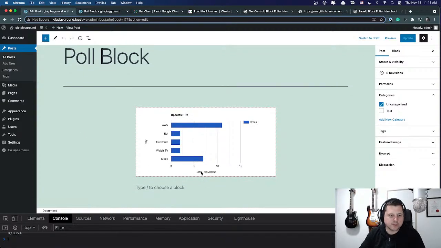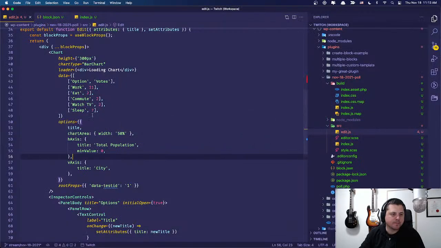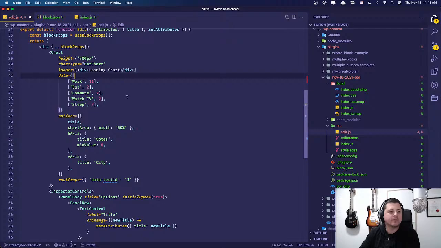Total population, votes. What? No. Okay, there we go. So this is gonna be like votes. Do I need that? I'm gonna get rid of this. And this is gonna be topic or option. I don't know. What do you call them? I guess they're options.